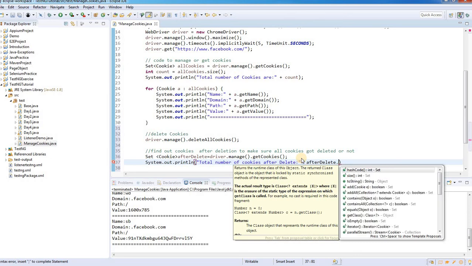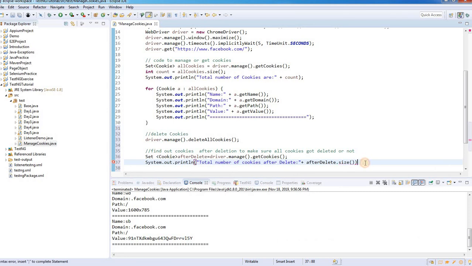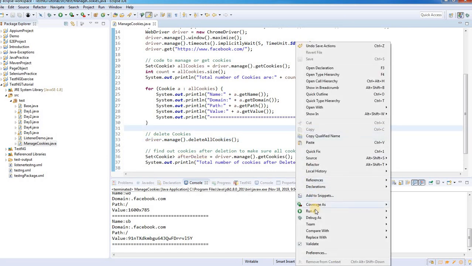Size, sorry. So again, after we delete the cookies using this method, we get all the cookies and put them in a variable, and then we use the size method on this variable, so it will return the total number of cookies. It should return 0 because we already cleared all the cookies. So let's save the code and run it.